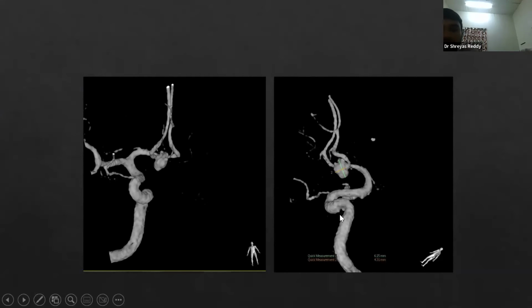And what are the types of aneurysm you know of? The types of aneurysms that you see in intracranial vessels: saccular, fusiform, blood blister aneurysm. Where do you see fusiform aneurysms very commonly? Posterior fossa, the vertebral artery segment. Saccular ones are very common in the anterior circulation. It's not hard and fast; it can happen here also, but fusiform aneurysms are very common in the posterior circulation.